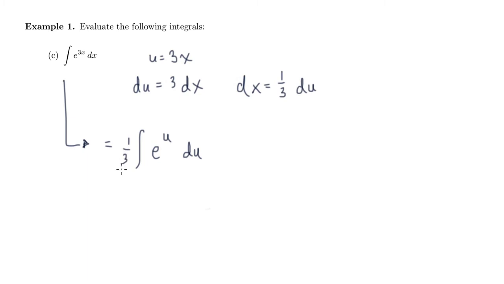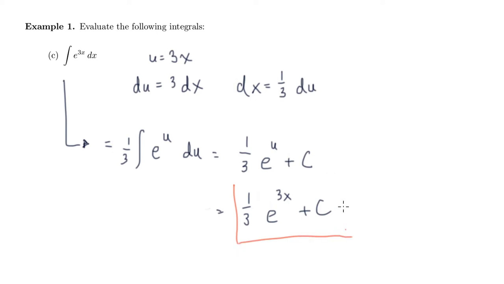Okay, so this is pretty much always how it's going to go when you have a function where the argument is multiplied by a constant like 3. The antiderivative is just going to be divided by that constant. And so here we see 1/3 e to the u, because an antiderivative of e to the u is e to the u. And then we just replace u with 3x. And that's it. So again, it's very simple, but it's a very important application of u substitution that's good to keep in the back of your mind.